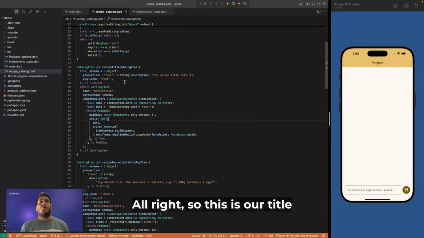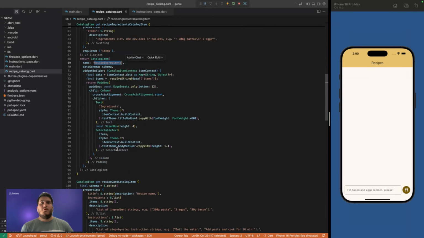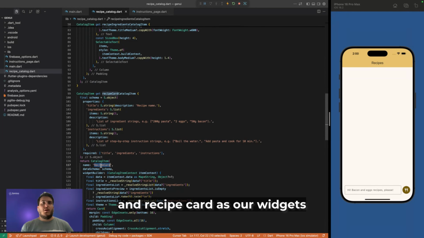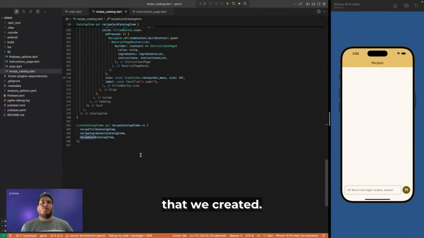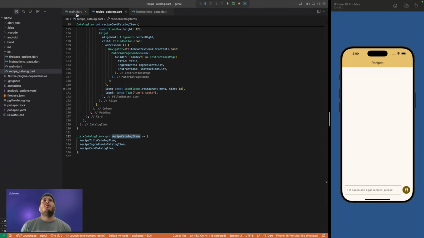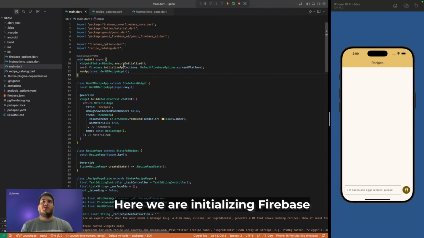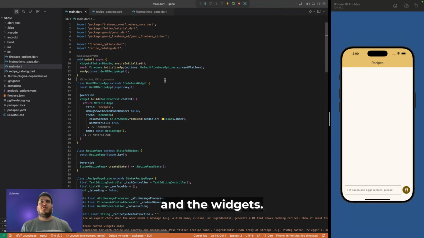All right, so this is our title, but we also got recipe ingredients and recipe card as our widgets that we created. And then finally, I'm exporting everything as recipe catalog items. Back to main.dart. Here we are initializing Firebase and the widgets.